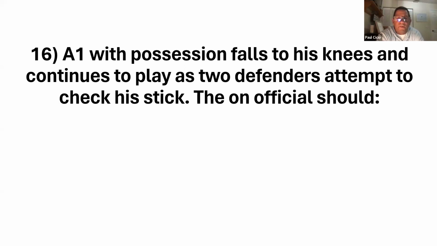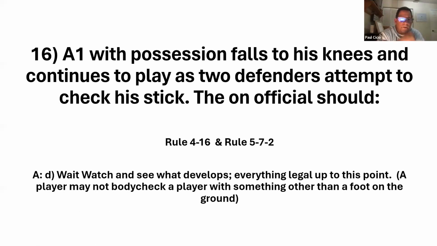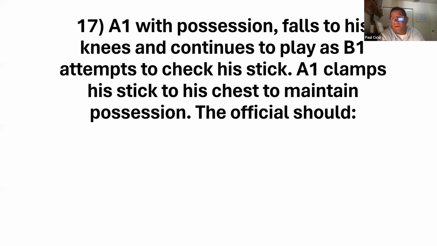A1 in possession falls to his knees and continues to play as two defenders attempt to check his stick. The official should wait, watch, and see what happens. Everything is legal. You can stick check a player while he's on the ground. You can try to get the ball out. Of course you can't slash him, and you can't body check him. That's why it says wait and watch to see what develops. And just as a player can play the ball from the ground as well.